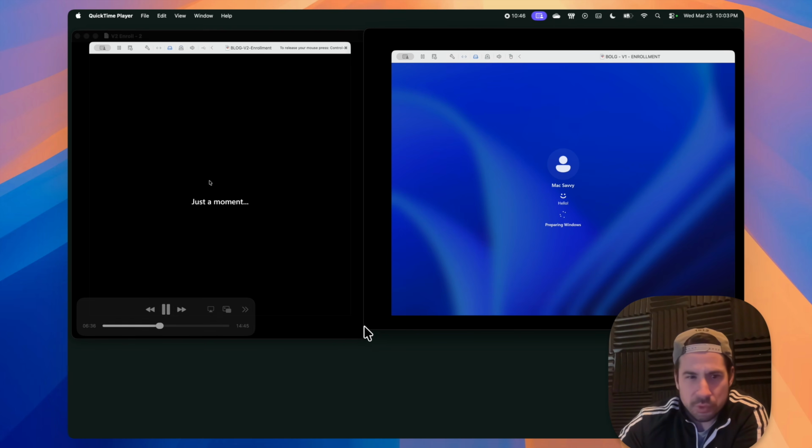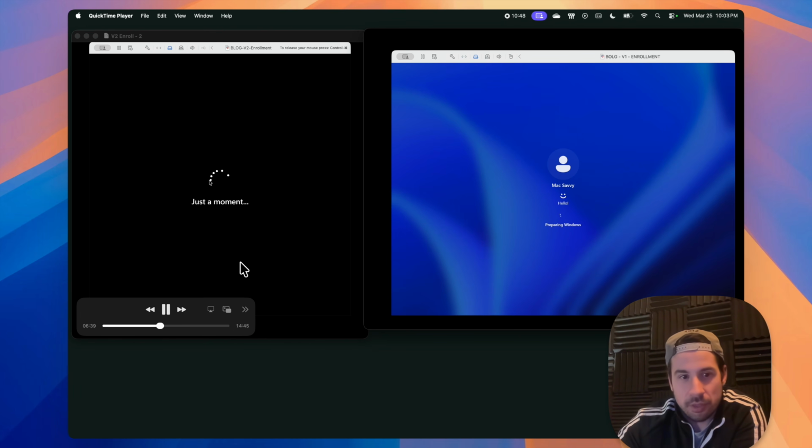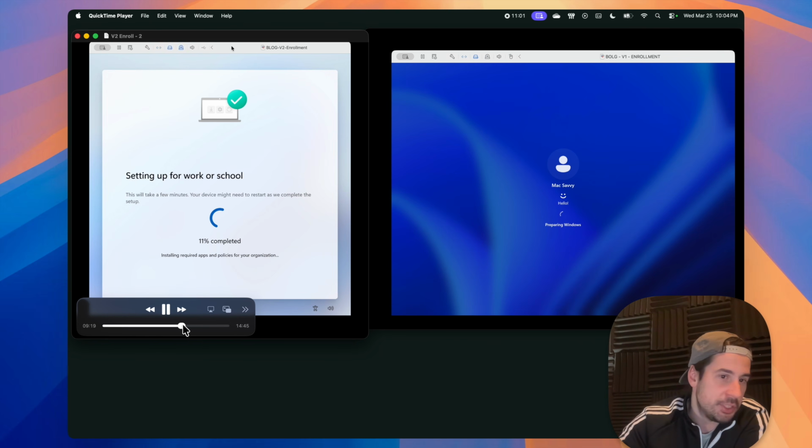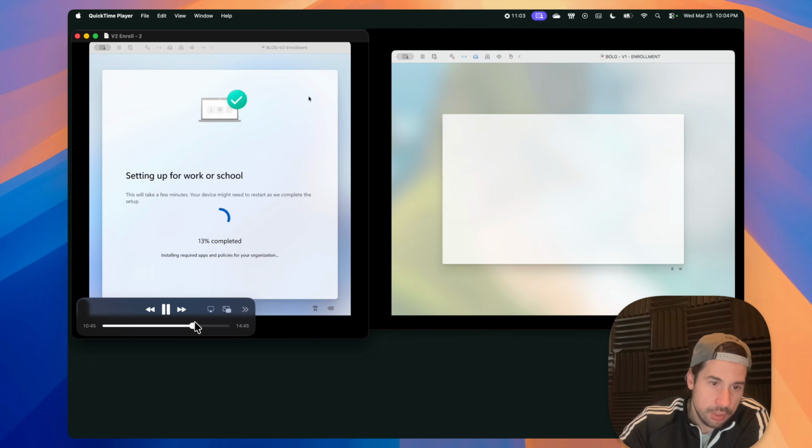Now, we'll see V2. Look at that. Looks like something triggered a reboot in V2, and it's still going through the process. We'll speed it up a little bit, and we'll see that it's back, and it's just picking up where it left off. Most likely an app or policy that may have triggered that reboot.